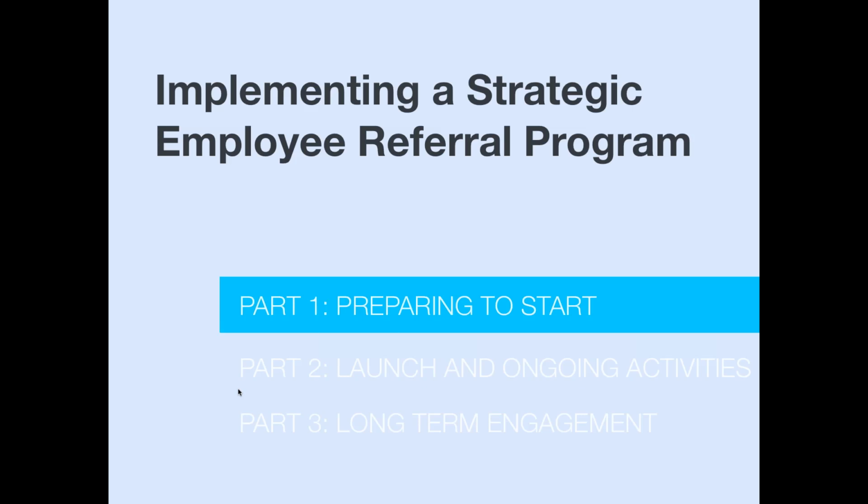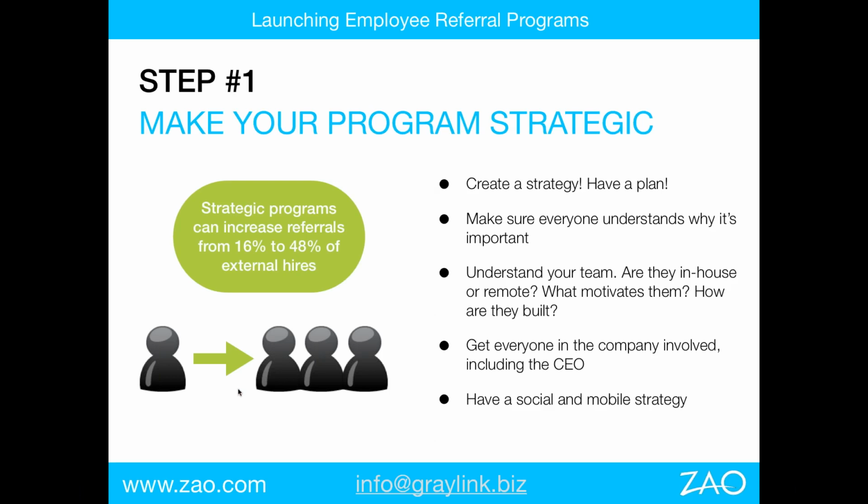We've split this up into 3 parts: preparing to start, the launch and the ongoing activities, and then what it takes to get long-term engagement. First and foremost is to make sure that your employee referral program is strategic and that's understood within your company. Research shows that strategic programs increase referrals from 16% to 48%. In other words, a strategic program is 3 times more effective than one that isn't.